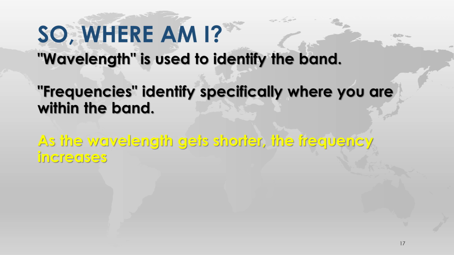Okay? As the wavelength gets shorter, the frequency increases. This is confusing to people. It confused me for the longest time. I mean, I could think about it and get it straight, but to just automatically go there. 160 meters is 1.8 megahertz. The longest wavelength on that chart is 1.8 megahertz, really long.